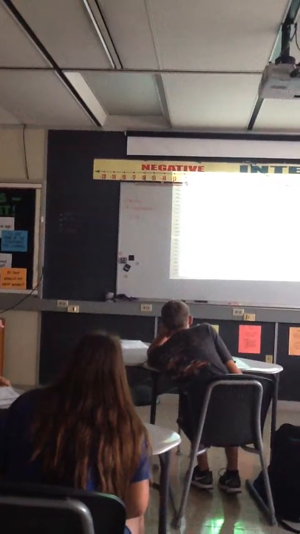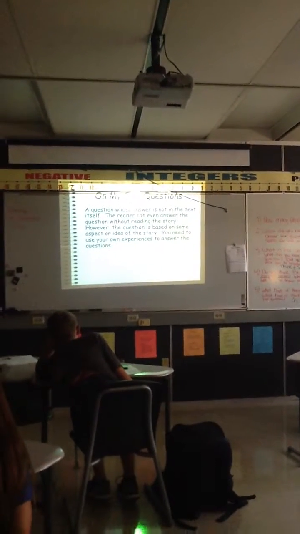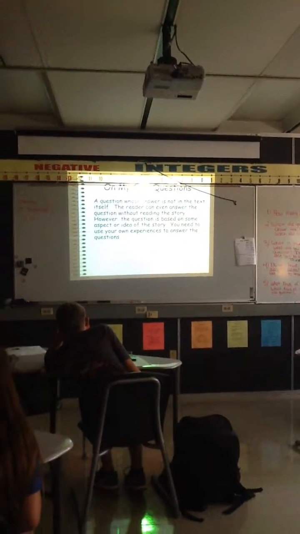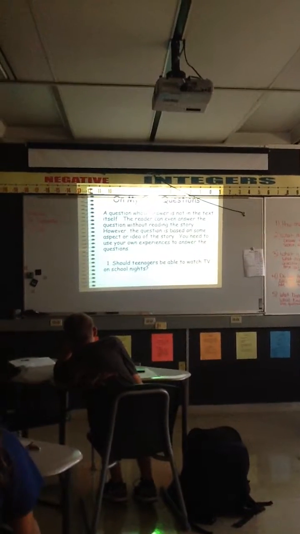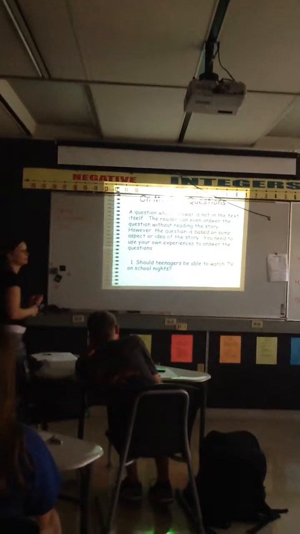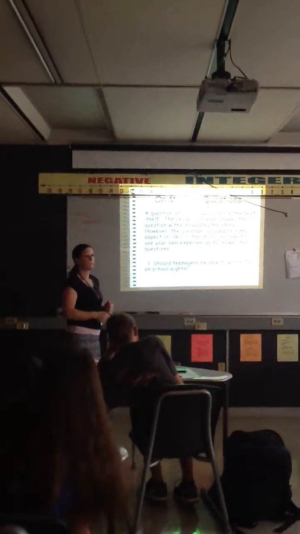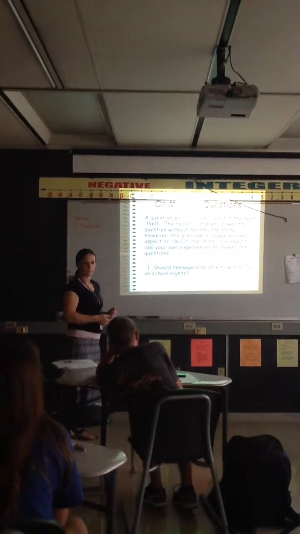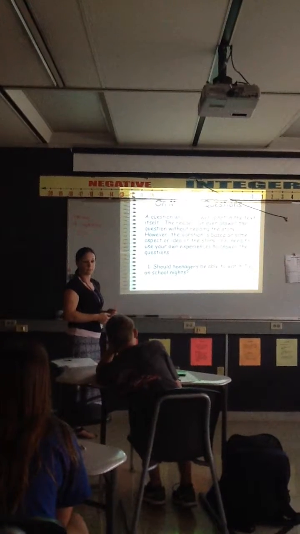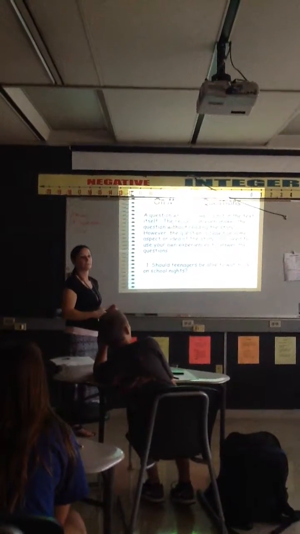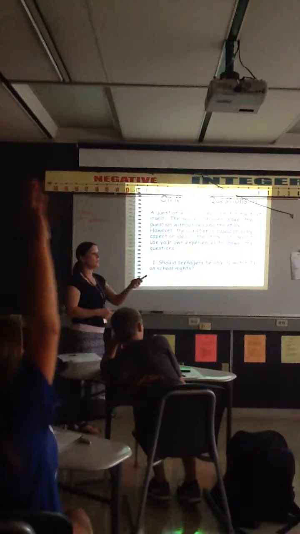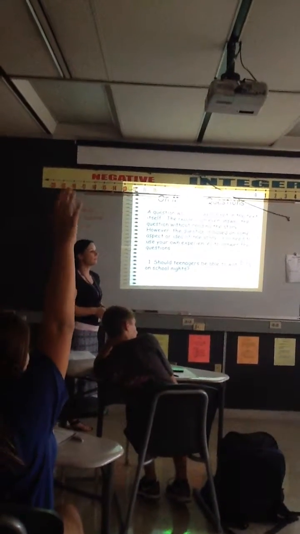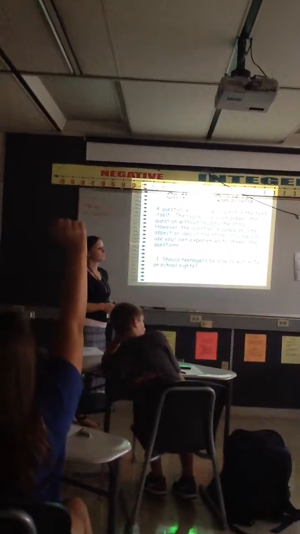All right, on my own questions. Remember, do we need to read the story? No, I love these. Should teenagers be able to watch TV on school nights? No. Yes. Chase says no. Why not? Because they probably don't have much ready for the morning when they get to school. That's a possibility. Jacob's all for it. How come, Jacob? If it's their choice, it's their choice. They wanna fail school, fail school.